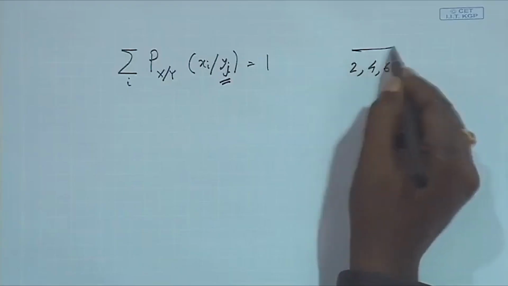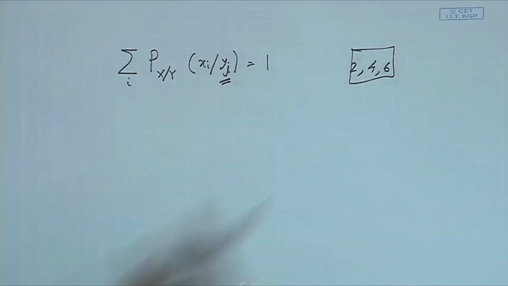Very simple example that we have taken, probably we had two joint observations. You remember that we were trying to roll a die, and then we were saying whether it is even or odd, that is one event, and then there was another event that it is less than 4 or greater than 4. Right. So, suppose I say it is already even, that is known, that is yj for me, that it can take two outcomes, even or odd. So, I am just saying that given that it is even, okay, that means only 2, 4 and 6 are possible outcomes. Okay. So, only those cases I will be taking.